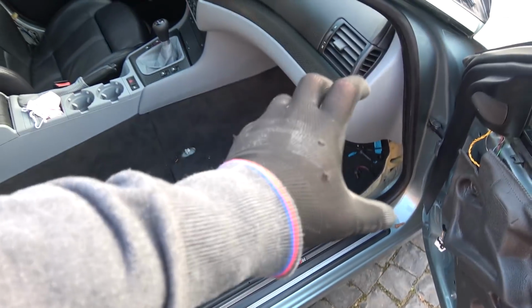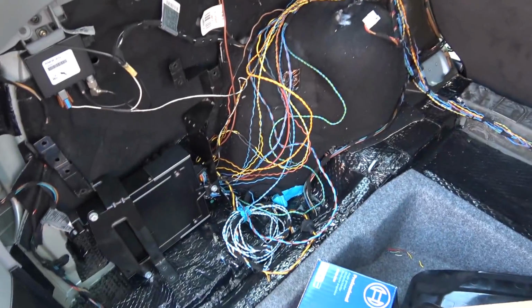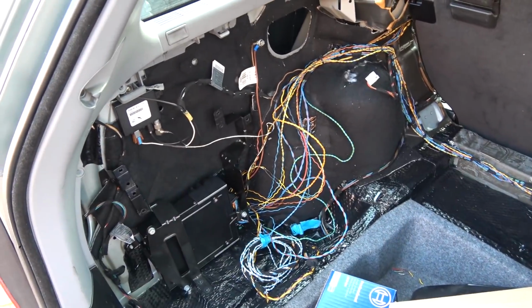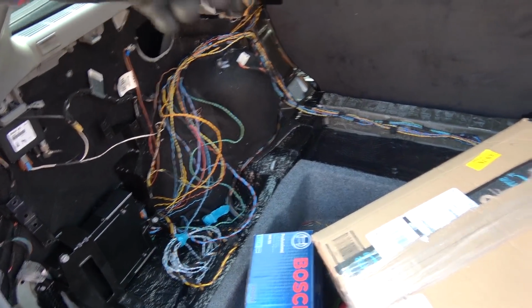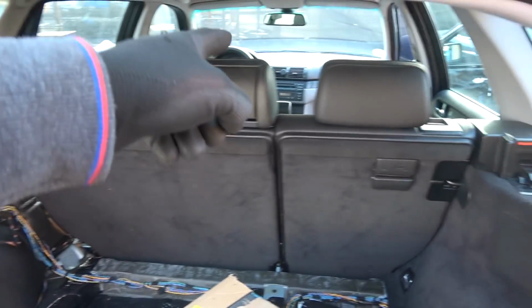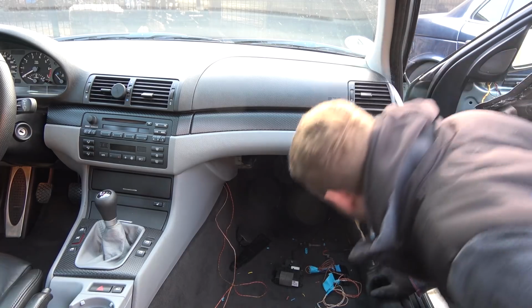And another thing that I did was run wiring through the whole car for the hi-fi system. And as you can see, it is a bit of a mess in the trunk, but that's because I still haven't finished the front left door. And then I'm gonna tidy all of this up, but basically all 10 speakers from the front doors, rear doors, and the trunk need to come to the amp. And then there's, I think, six wires from the amp that go to the front head unit over there. Now we need to run two wires from this connector.